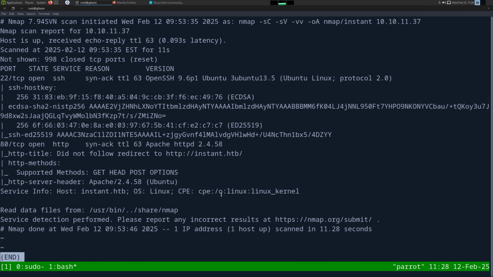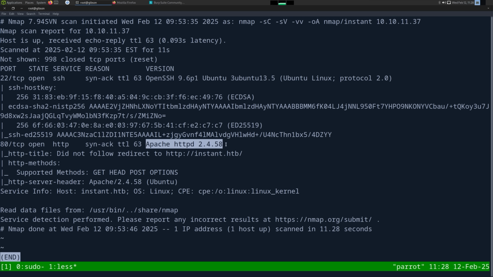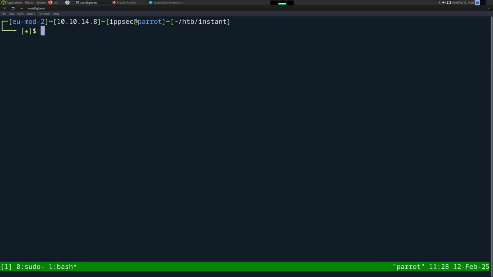Save that. And the other odd thing I'm not seeing is, when seeing Apache on Ubuntu servers, I'm used to it having parentheses Ubuntu, and it doesn't here. Actually, wait a second. The server header is having it, so nmap's just not showing it. I don't know exactly what's going on there, but disregard that.